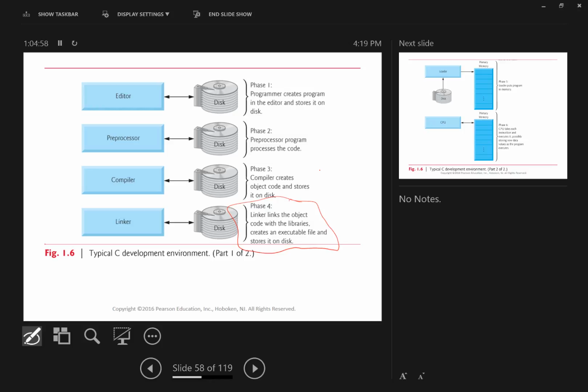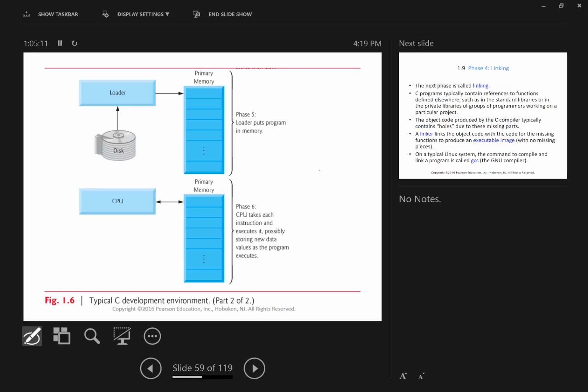They give you the object files for it, and you would link those files to your code. So the linker is usually the last step. Then the loader actually loads it into the computer and executes it.